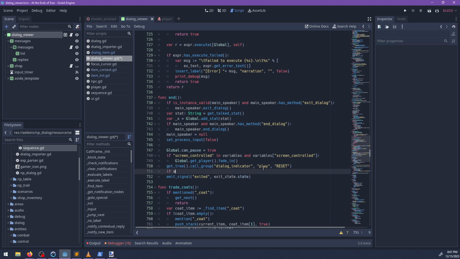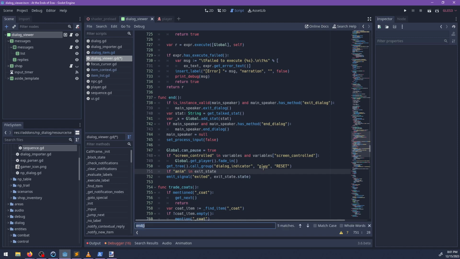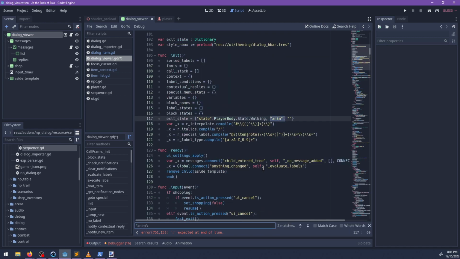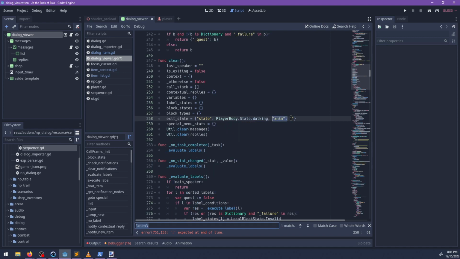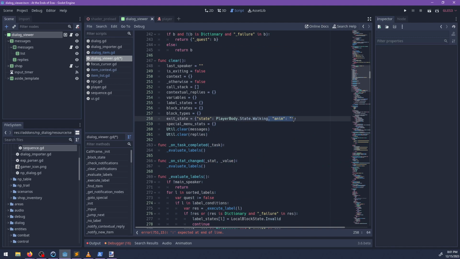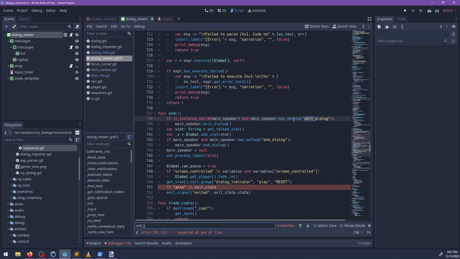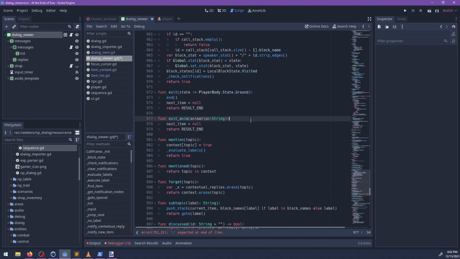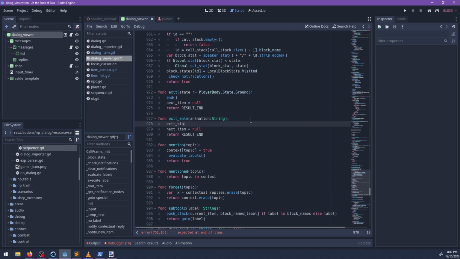Let's do if anim in exit state. So where I had anim before, wrong, incorrect, not right. Because what I'm going to do instead is exit anim, exit state dot state equals state. There we go.